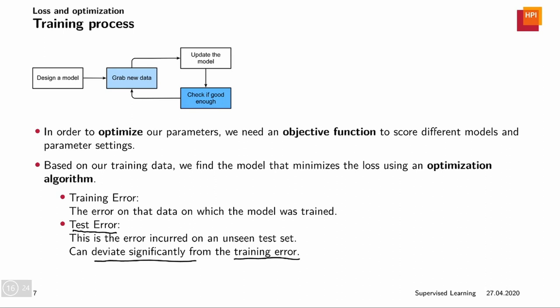And this can really deviate significantly from the training error. And one reason is also that we used optimization to find the best parameter values for our training dataset. However, we have not optimized on the test dataset. So that means if we actually look at test data, we may get a worse error. And this difference between training and test error is due to overfitting to the training data.